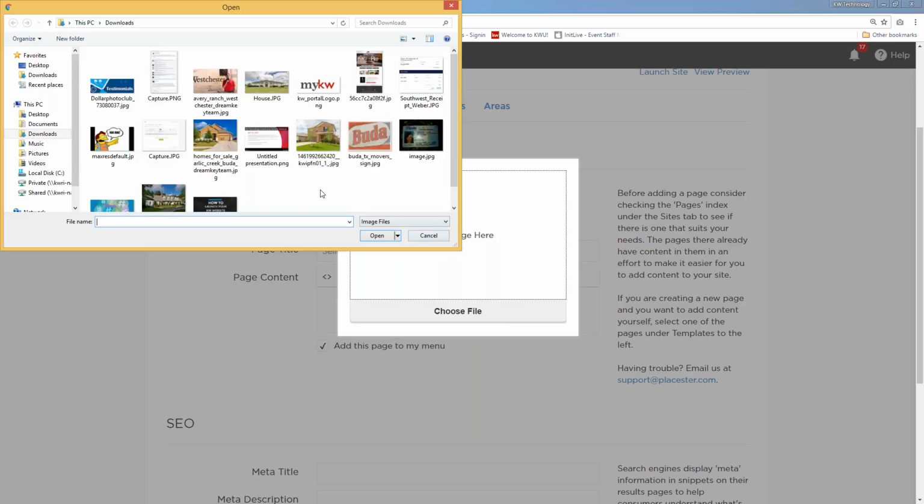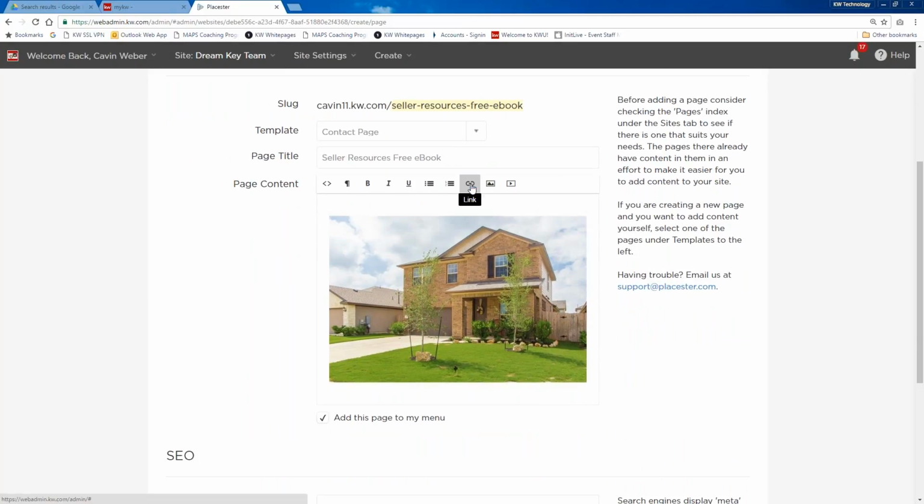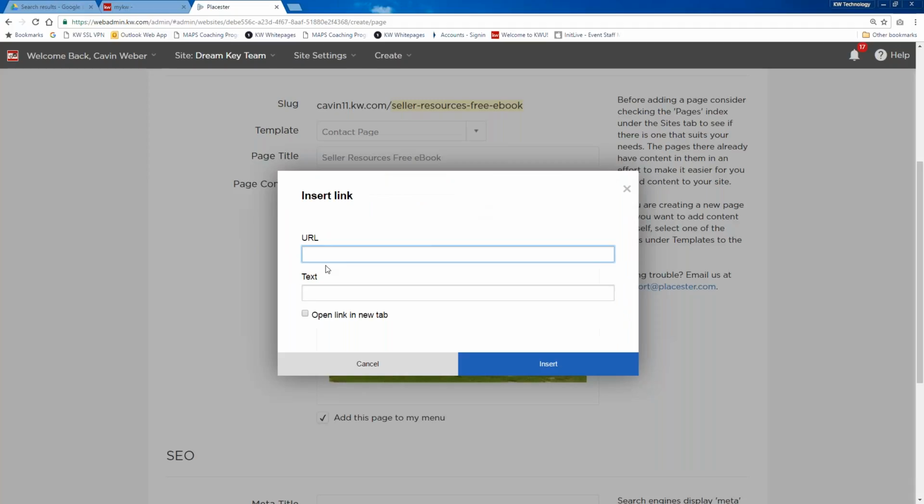Once you find your image, and I'll just grab any image on here for now so we can continue the lesson, you can now add the link to the seller's guide. So you could say download the free, and then you would put in the URL.